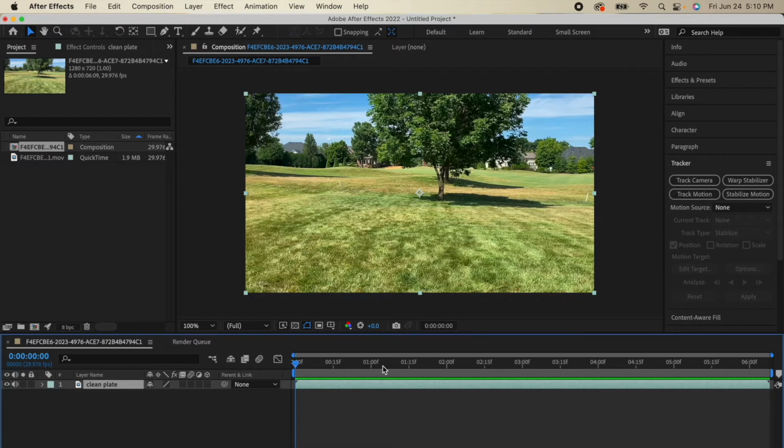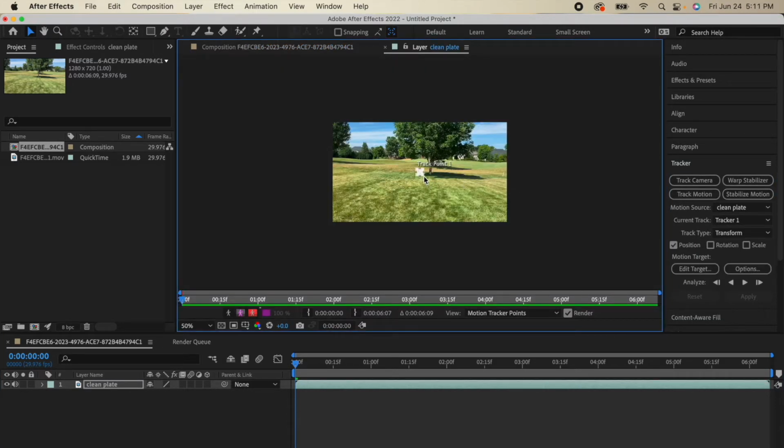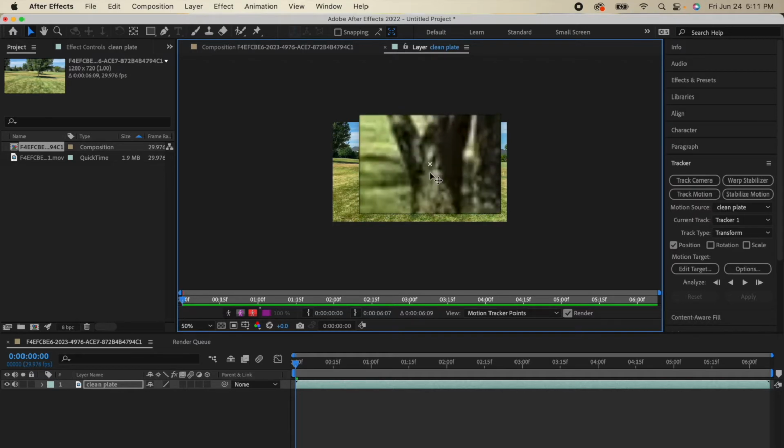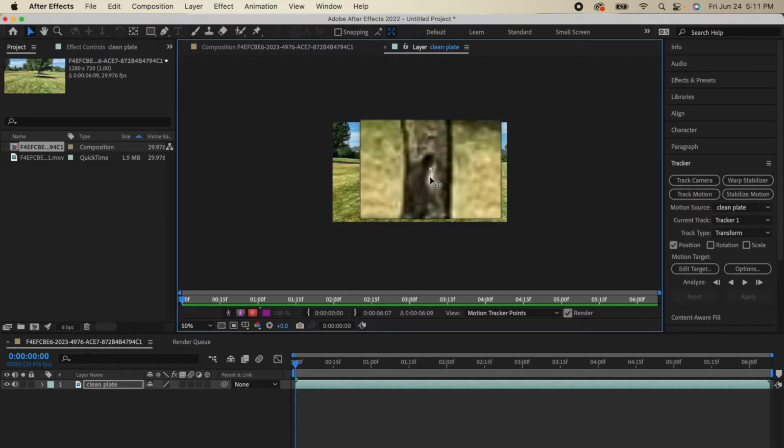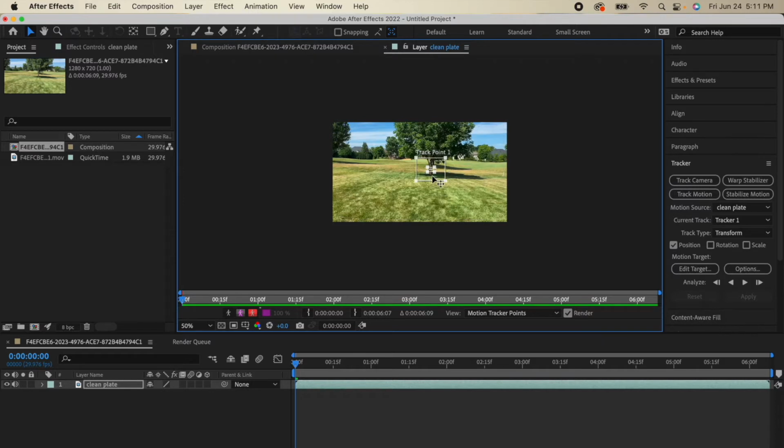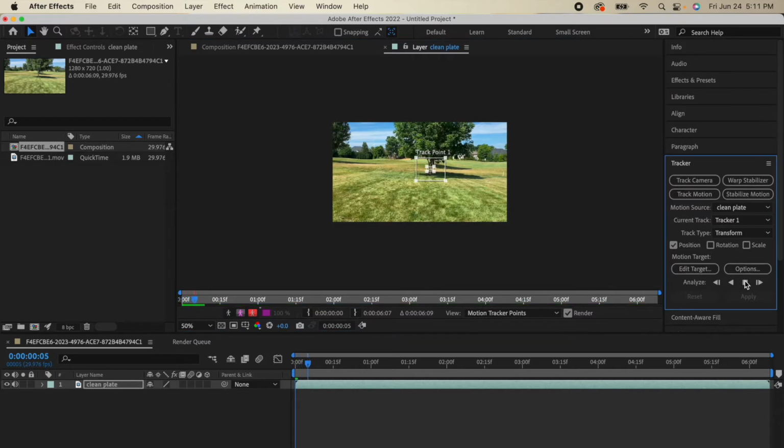Anyway, once you do this, if you're doing it with camera movement, you're gonna do this next step. If not, just skip this part and pick up right after. So if you are doing it with camera movement, you go to Track Motion under the tracker. You see this tracker here. You're gonna move it to an area that you would like to track, an area that's gonna be seen in the entire shot. So this part of the tree that's pretty high contrast, this white area of the tree, something that's high contrast by some dark area may work out pretty well. Once you have it on that track point, you're gonna press Analyze Forward, and it's gonna analyze your shot, which is pretty much going to track its motion.